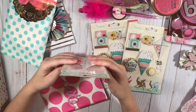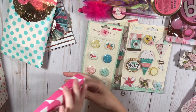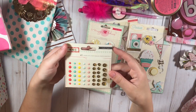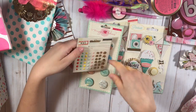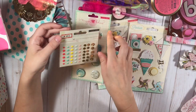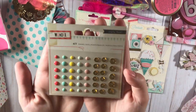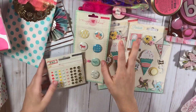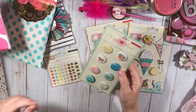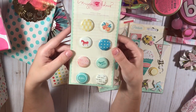Oh my gosh. Yes, so this along with this, and is this the other? Yes. Oh my gosh, thank you. So these were the things that I had in my cart that I couldn't purchase. So she sent them to me. Oh my gosh, I'm so excited about these items. These are very rare and you can't find these anymore. But this Australian website still had some. So I'm so lucky. Thank you so much, Alisha.